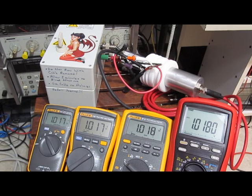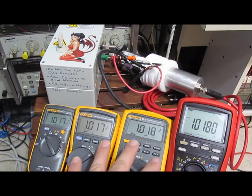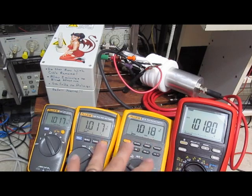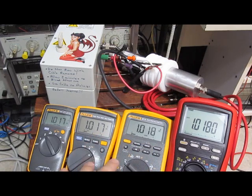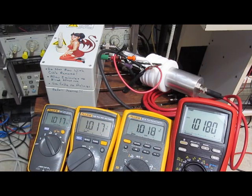A lot of people like using that word safe. I'm not a big fan of that word when it comes to meters, because if you're using a meter like this to go out and look at line voltages, where you're playing with stuff that's very high current, I'm not going to do it with a handheld meter, certainly. I'd be out there with a couple of poles, sticking them on the conductors, and get me some distance away from that stuff. I can't see me envisioning taking a little meter like this and hooking it up to anything like that. So for me, safety really isn't a concern with these meters.